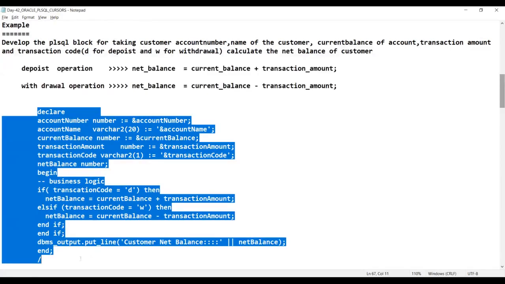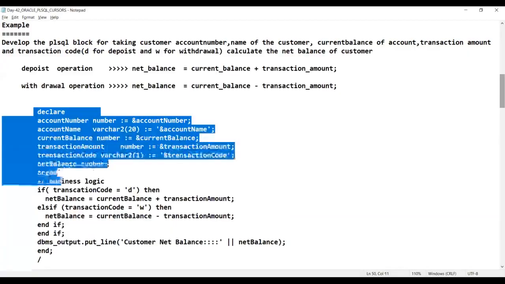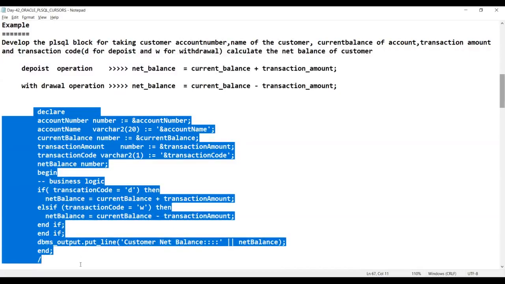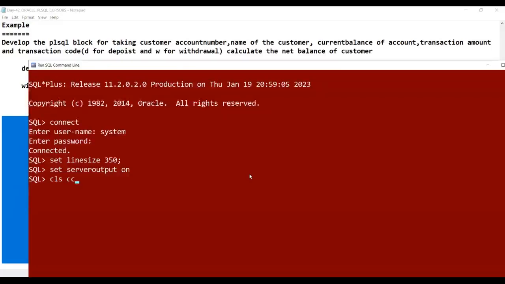Okay, then. So Control C, sir. I'm just taking the copy with Control C here, and I'm going to execute this PL/SQL block in our SQL command line. I already enabled server output on, sir. And I just executed it, the per-line character limit being 350 characters in the SQL prompt.